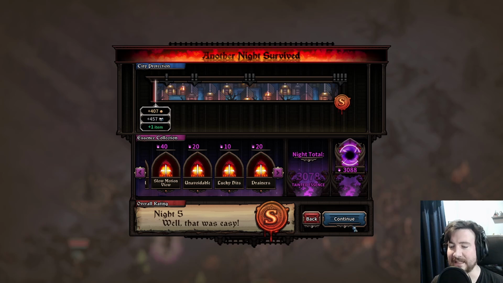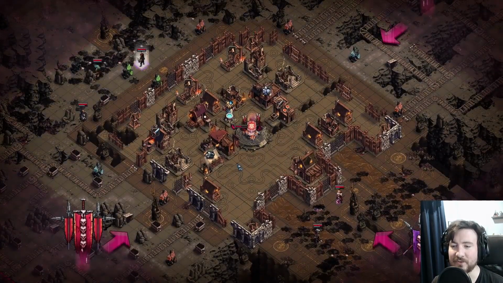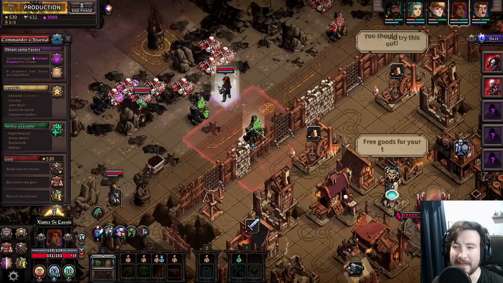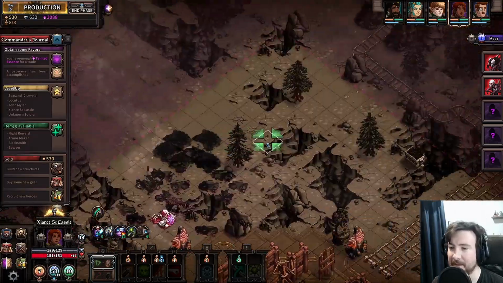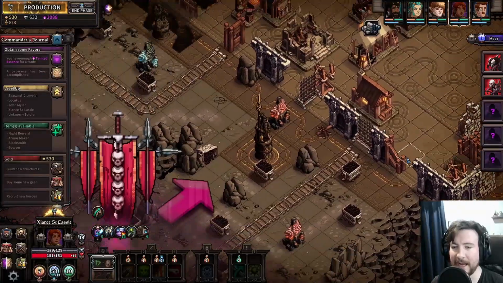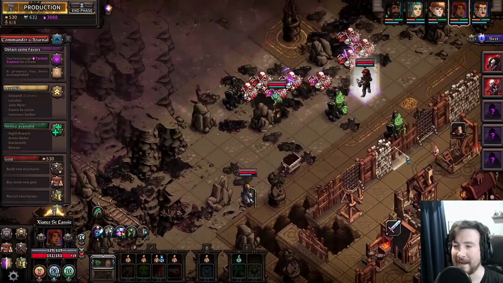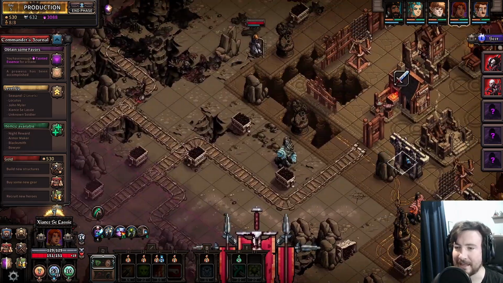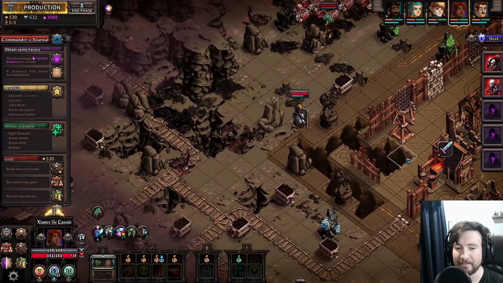Well, that was easy. S rank. Okay. Now we've got some piles. No, give me an elite corpse to dig up. Jerks. Dang it. I've got a pile of corpses. Oh man, an elite would have been great because you get a special, like a really good item, but I did not get a corpse from them.